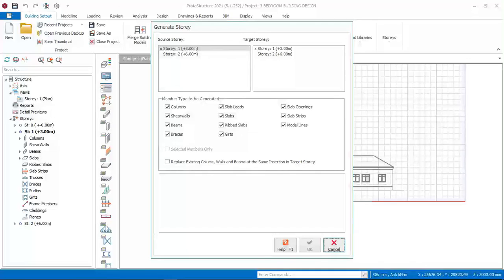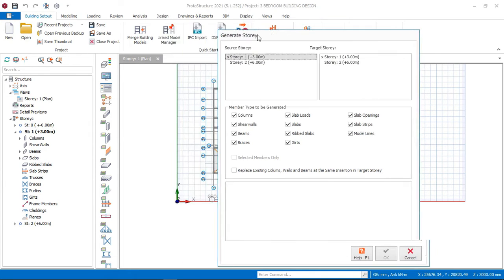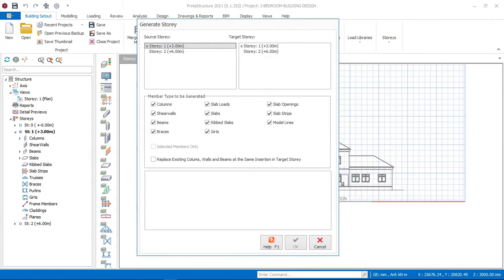You must not be on the story that you have created to generate story, else it will not generate. So you have to go to the previous story to be able to copy what you have on that story to the next story. So right now we want to copy the beams and the columns onto the first floor story. So click on the source story, which is story 1, where we have already done all the models, and then we click on story 2. By doing this, we are copying all the beams and columns to this one, but we don't want to copy slabs, so we'll just uncheck slabs, because here we are trying to create a roof beam. So we'll click on OK, and then we will move on.